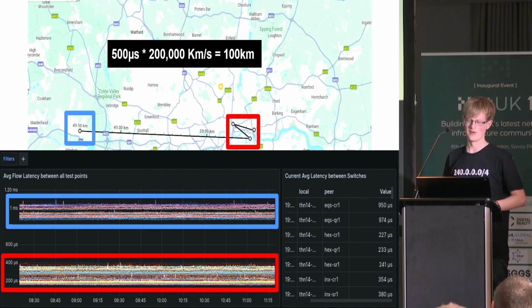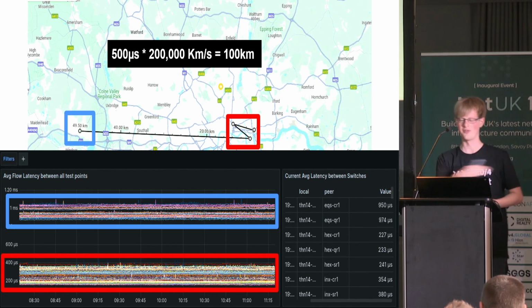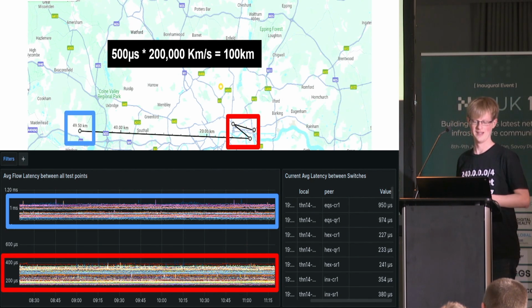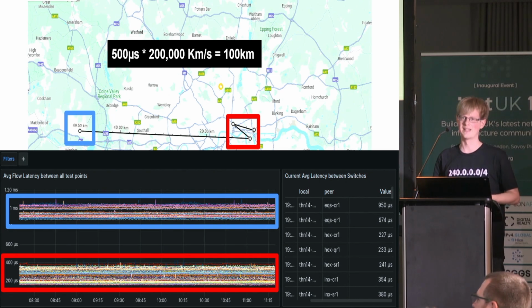Also, one direction. If you take just the raw speed of light in glass, assuming the most stupid as the crow flies, no one is bulldozing straight through Southall certainly to get to Slough. It's about 100 kilometers of fiber on a round trip, so about 1 millisecond. So about 1 millisecond sort of makes sense in terms of how long it takes to get to places.